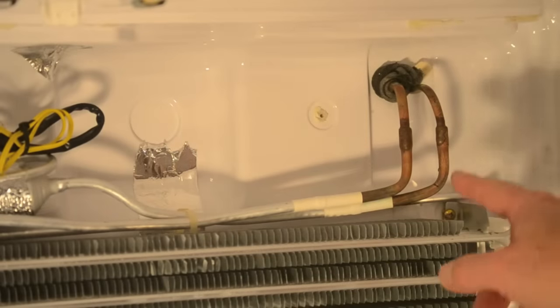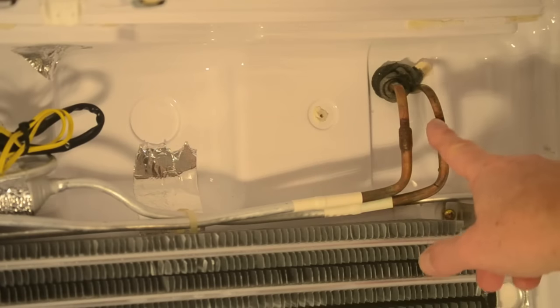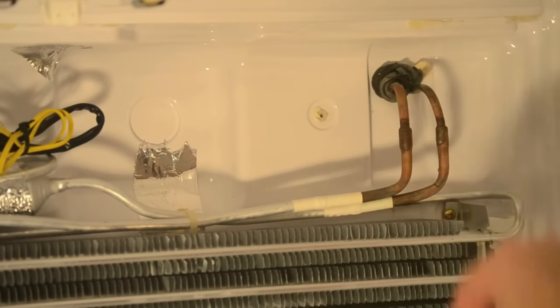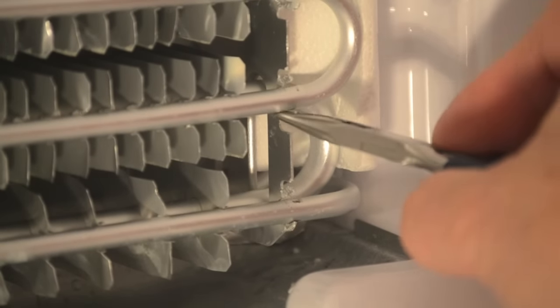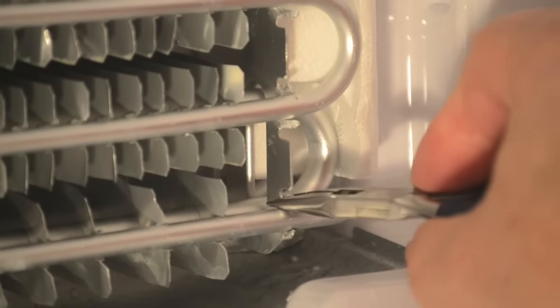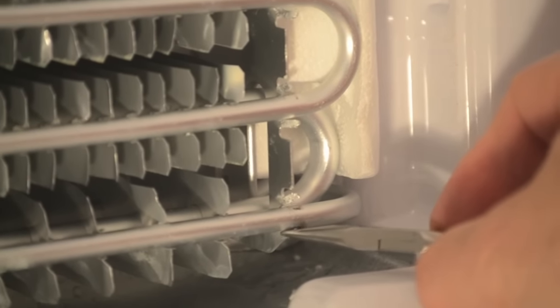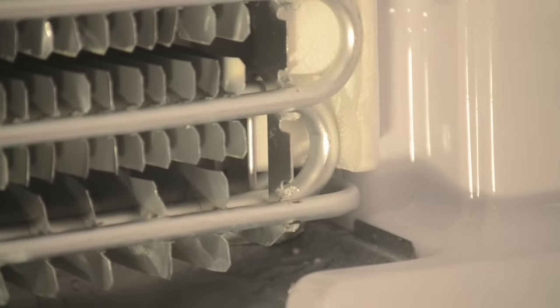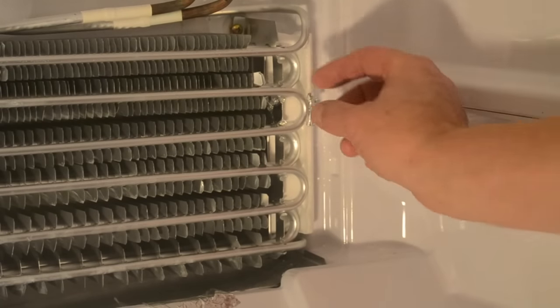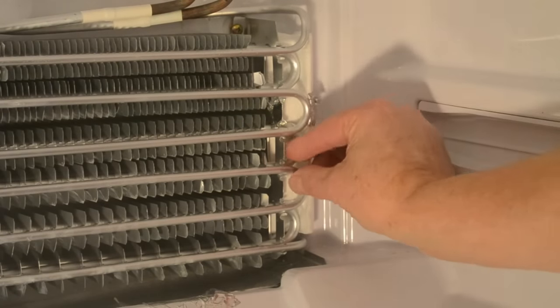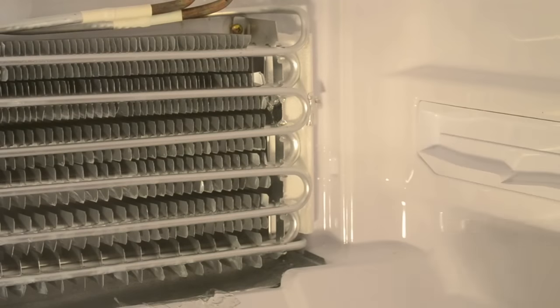When you're working with the coils and near them, be careful not to damage the coolant lines. Use a pair of needle nose pliers to detach the coils from the fins. You'll need to do this to remove the thermal fuse and defrost sensor. Gently bend the tabs, being careful not to break them. Gently dislodge the coils. You may only need to follow this procedure on the side the thermal fuse and defrost sensor are located.